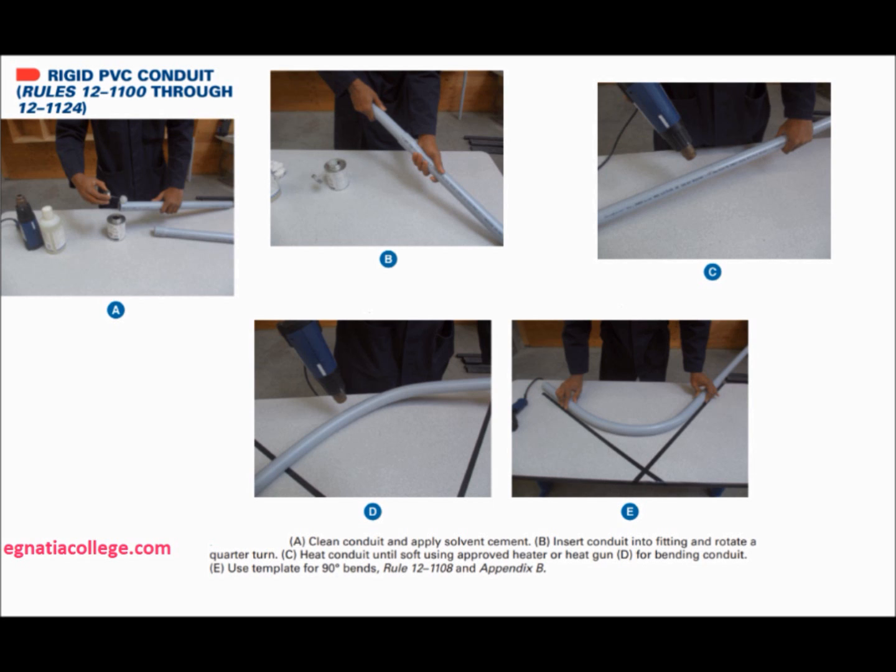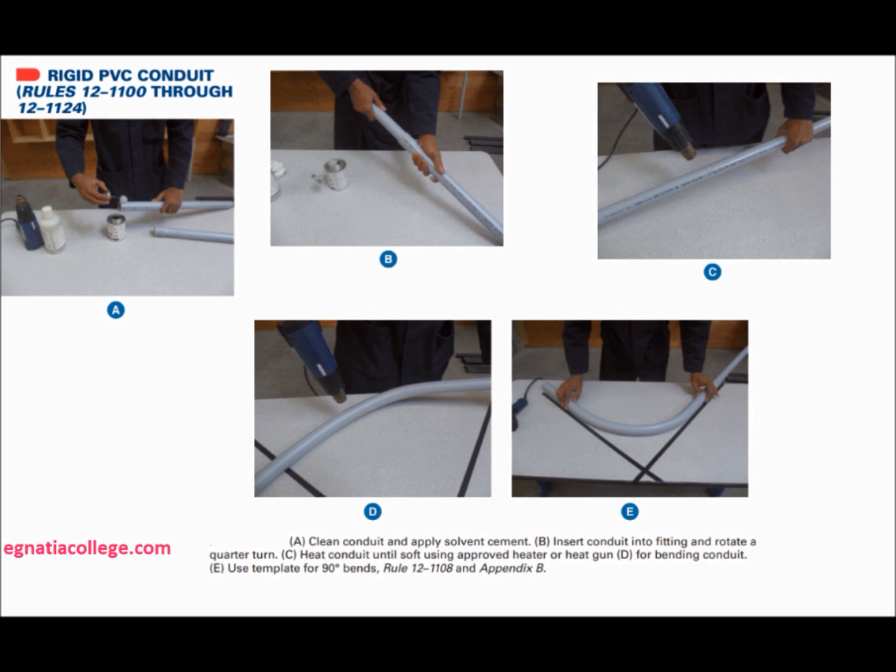PVC conduit is easily handled, stored, cut, and joined. It is commonly used for service entrance conduit in residential services in both overhead and underground applications. Easy to work with, it provides a rigid, watertight conduit for the consumer's service conductors. When joining PVC to a fitting, you must cut, ream, clean, and glue the conduit. To cut PVC, use a hacksaw. For larger sizes of conduit, use a miter box so that the cut is square.